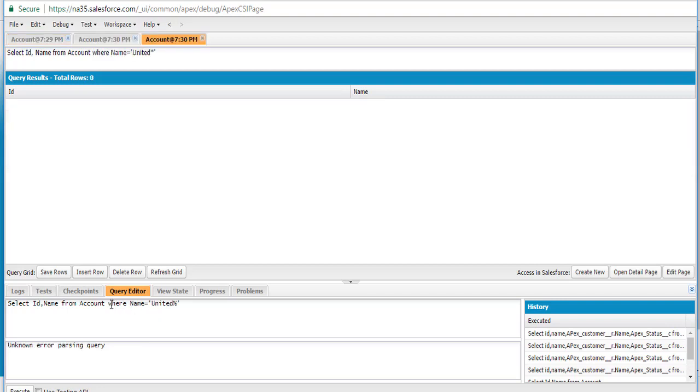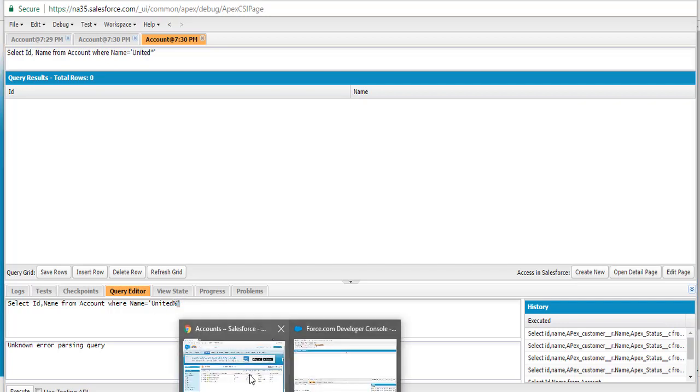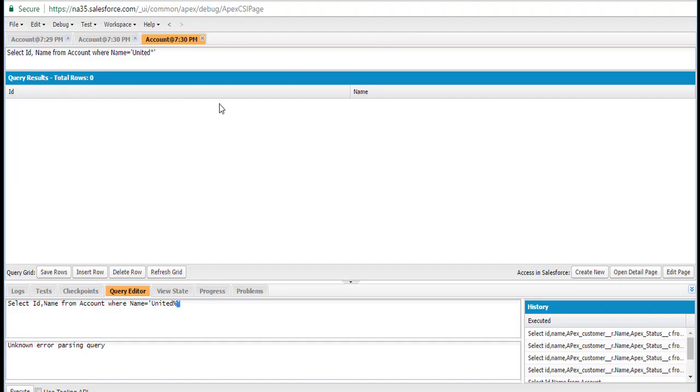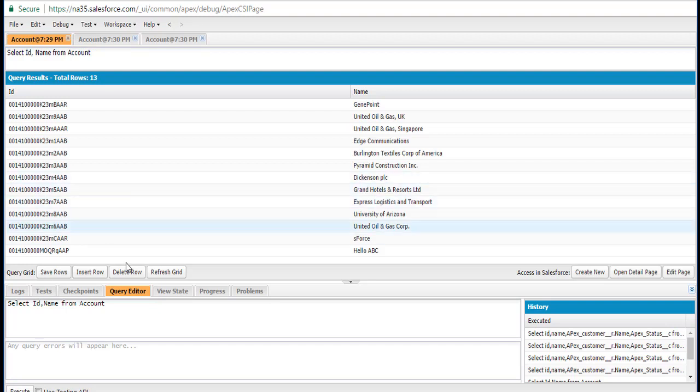So now if you wanted to look for a particular account where the name is equals to, let's say, University of Arizona. So this is what I wanted to fetch. If you remove this where clause, it's going to return you all the results from the account object.